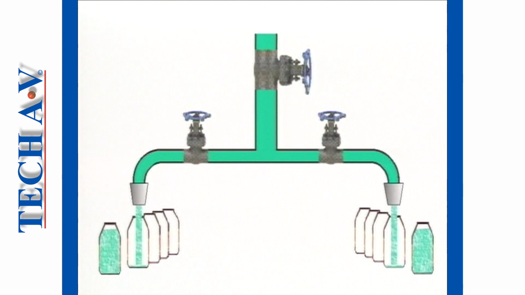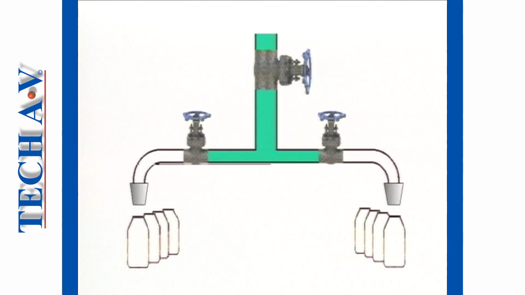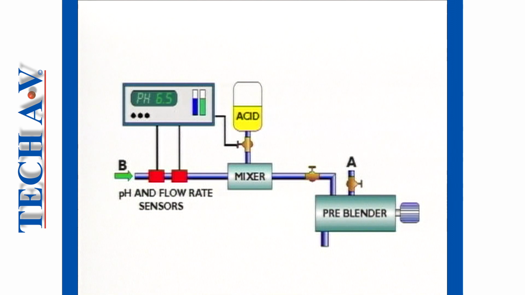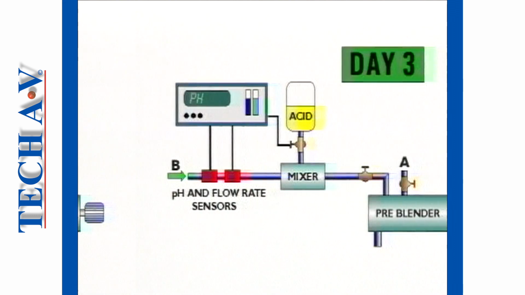We return to the plant where the feed-forward system has been running as planned for the last 2 days. Today is the 3rd day. The product is spoilt and the plant is at a standstill. Let's explain. For the first 2 days, the pH of component B varied between 6,3 and 6,6. Acid was added as programmed and the pH remained at the desired value.